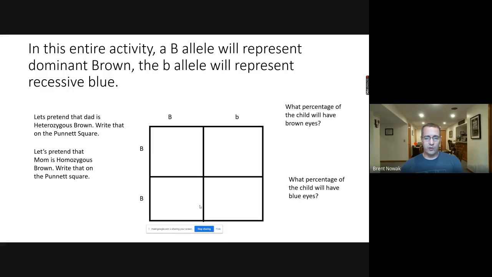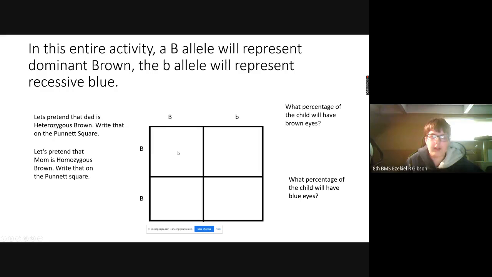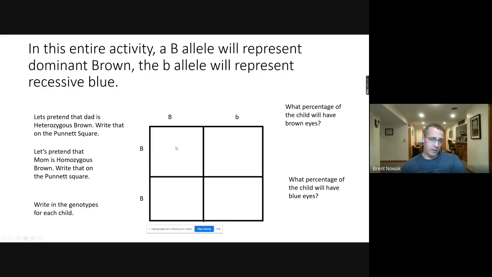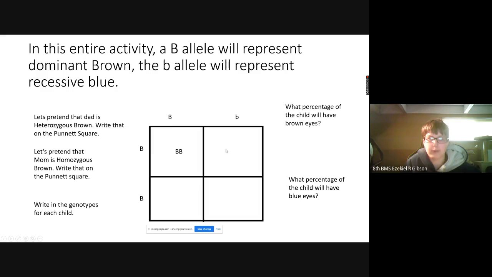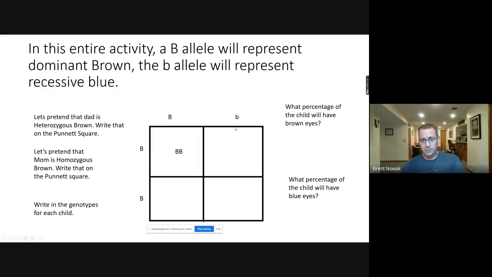Okay, please, let's go through the Punnett square now. On this first box right here, the offspring's alleles could be what? This is easy. Two capital B's. Now we have to figure out the genotype of each potential child. So this one would be capital B, capital B. This one over here would be capital B, lowercase b. This box right here would be capital B, lowercase b, and this box right here would be capital B and lowercase b.